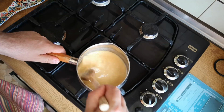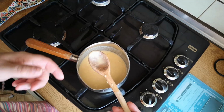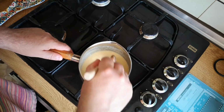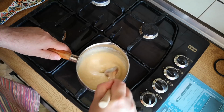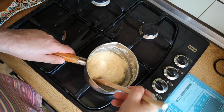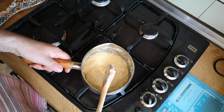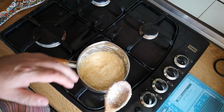Okay, it's definitely starting to thicken now. I'm trying to use traditional tools and methods here, so I'm using a wooden spoon. Probably a silicone spatula would be a better tool here, but I'm trying to keep this a little bit authentic to the way it was done in the book, or probably would have been done. Okay, we can see it starting to scramble now. Okay, I'm going to take that off the heat now, because that will continue to cook and firm up a bit more in the next few minutes.